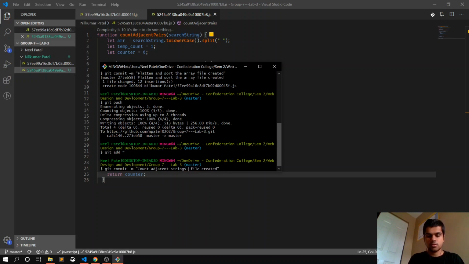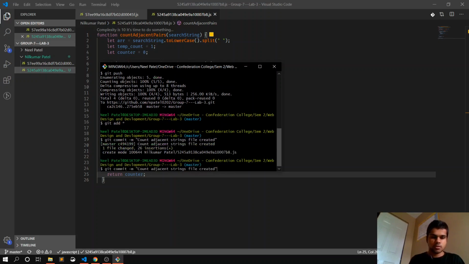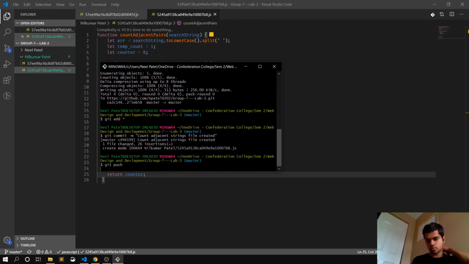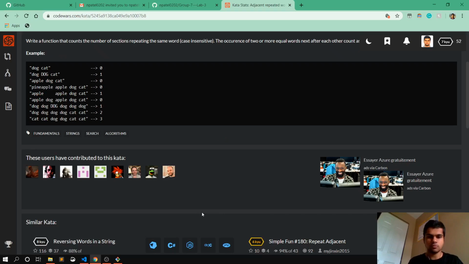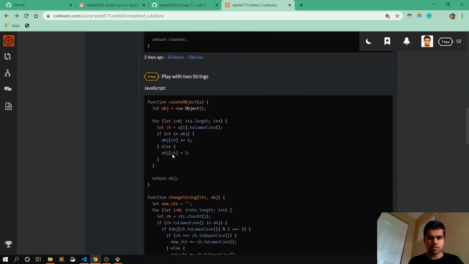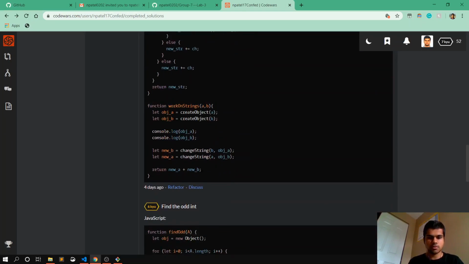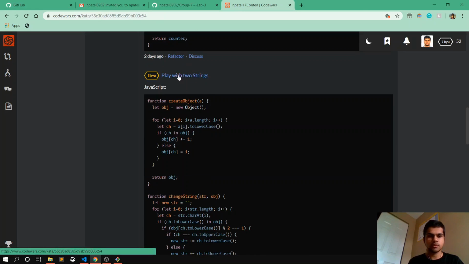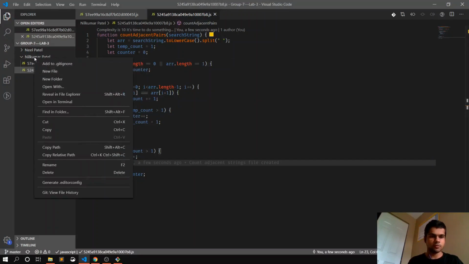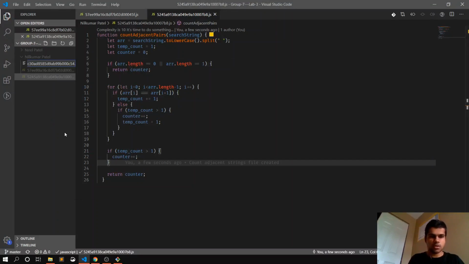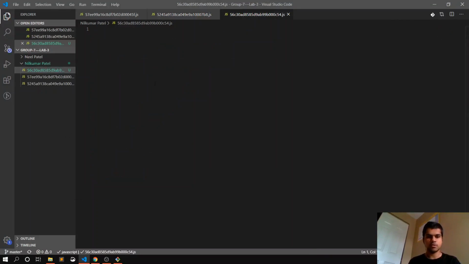These are the instructions for the problem, and this is the solution that I've created. It's quite a bit long. I'm new to JavaScript, and there may be a smaller solution than this, but I don't know. This is the one that I've created, and in this one I've created another function called createObject. The createObject function basically gives me an object of all the characters in a string.